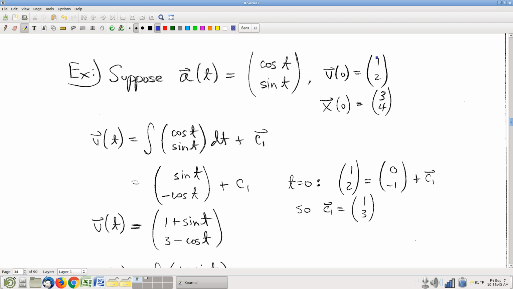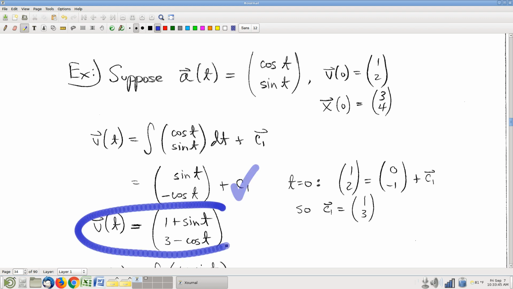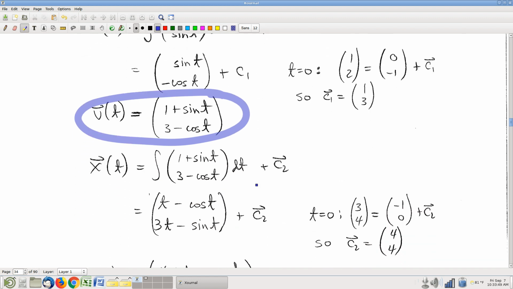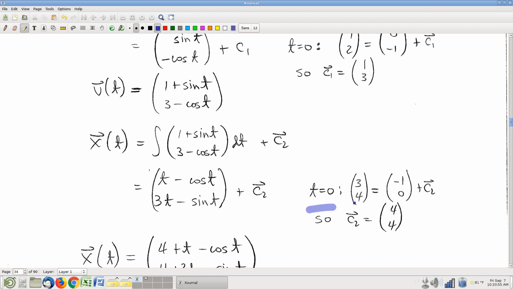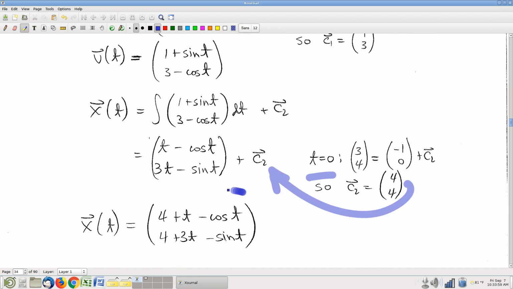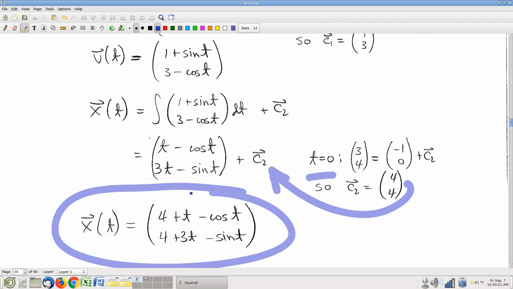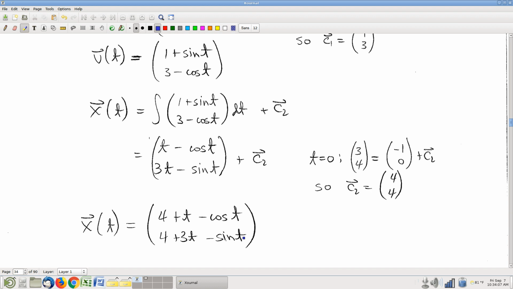Okay, so now with this known, we know velocity as a function of time. Then repeat, same idea: another antiderivative, another integration constant, plug in t equals 0, find the constant, and then here is position as a function of time. So again, I hope this looks familiar. Doesn't it look just like Calc 1 problems? Just be careful of the little landmines in that process.